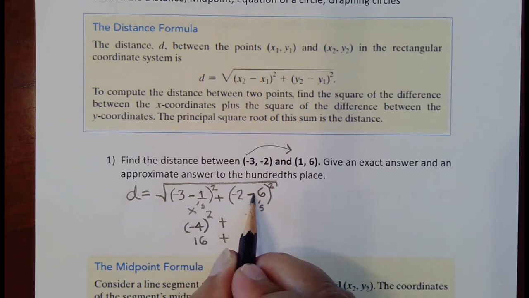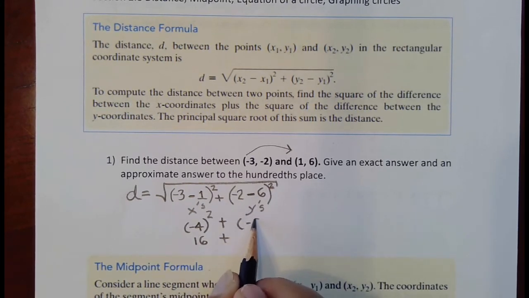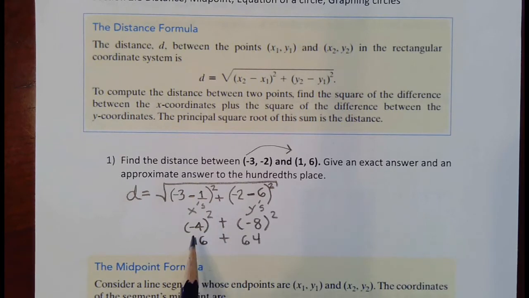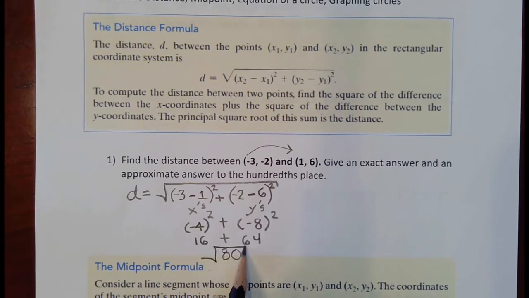-8 squared is 64. Whether you square a positive or a negative, you're multiplying the number and its sign by that same number and sign again. That's why they never come out positive. They never come out negative. So this always comes out positive. Now we're going to go further. We're going to go all the way until we have a single number. So when you add 16 and 64, that would be 80, all of this happening underneath the square root. So right now, we're at a point where we have the square root of 80.